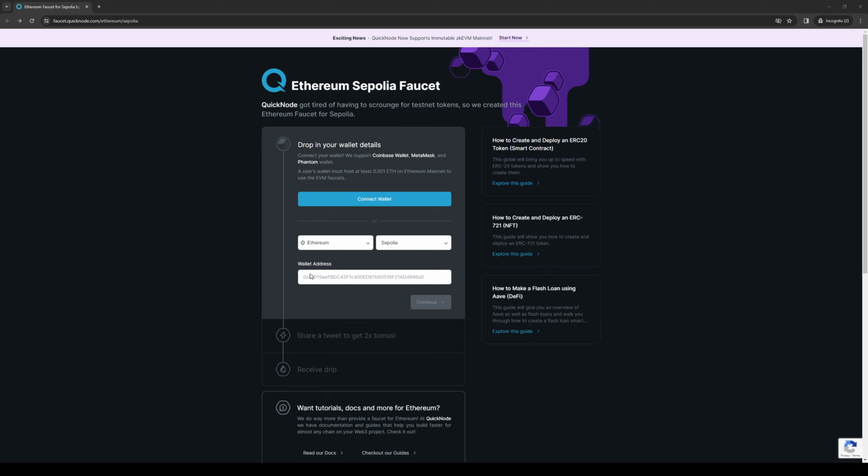So step three, once we're connected, we're basically going to specify the amount of testnet Ether that we would like to receive. Be mindful not to request excessive amounts, as there may be limits imposed by the faucet. So you want to input a realistic value that's actually valid in real world practice in cryptocurrency.